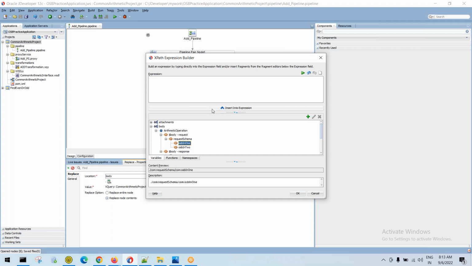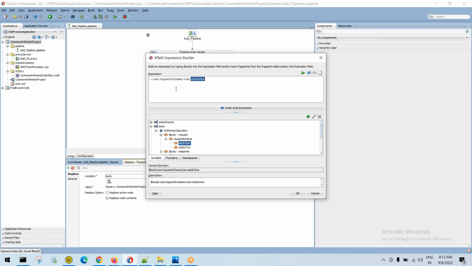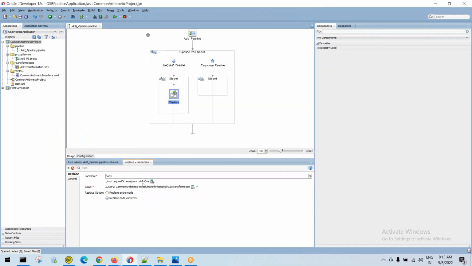Suppose instead of dot, I said OSB in 1. So my node is OSB in 1. My node OSB in 1 becomes my node. If I select this property like this, instead of dot, OSB in 1 becomes my node. So you want to replace the entire node, or you want to replace the node content? Now you can decide.